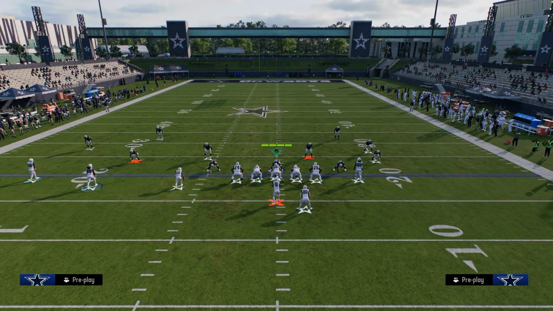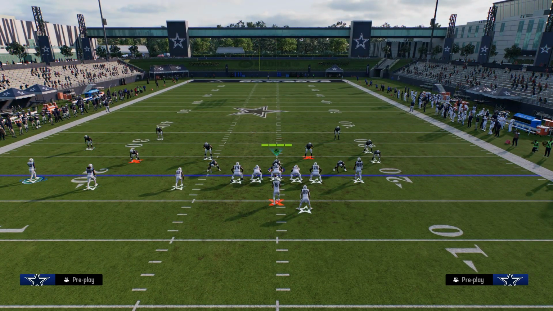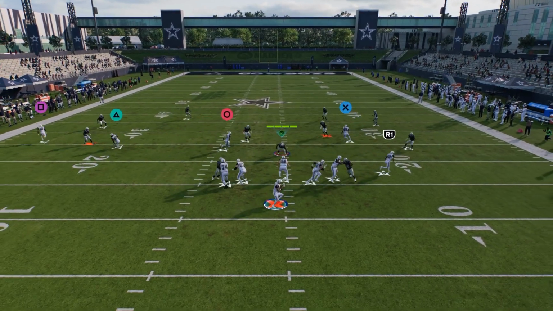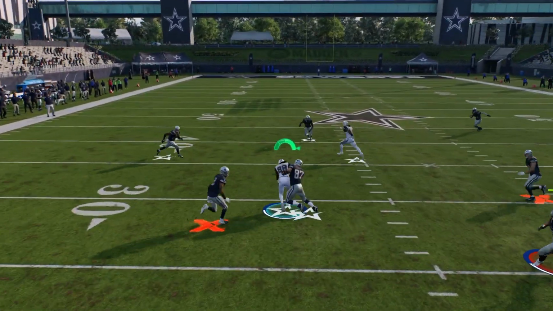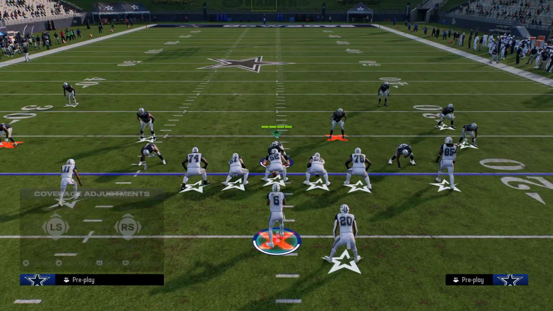One of the things we also forgot to mention was this setup right here. What I like about this is we're just going to utilize a speed out on this outside. The whole purpose of this is to really attack that underneath area, and we're looking to throw this in this little window right here. That's going to be a super nice read for cover four hard flat.